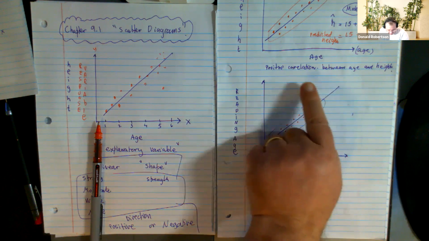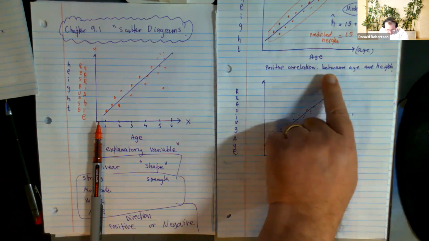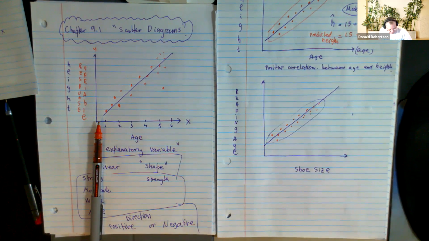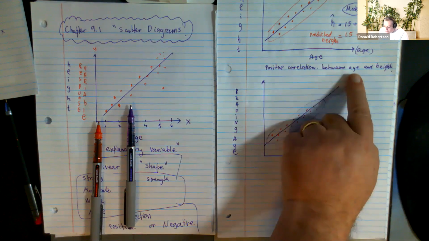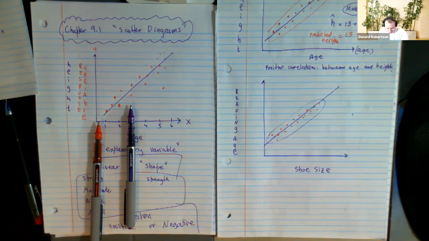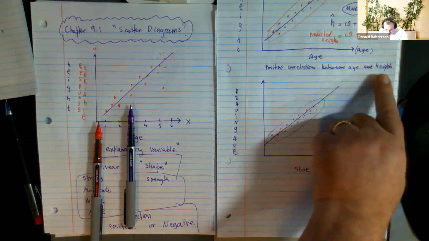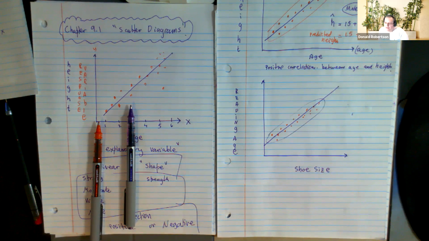Now, when you say there's a positive correlation between age and height, a lot of people think that means, because it does in most situations, that your age is why you're the height you are. Would you agree that 12-year-olds tend to be taller than 4-year-olds? And the older you get, up to about 17 or so, the taller you will be. And that is quite sensible. What you're saying is age causes the height that you're at. There's a direct connection between each.